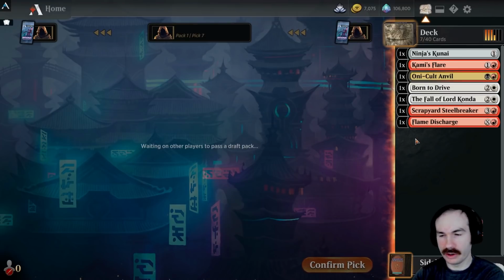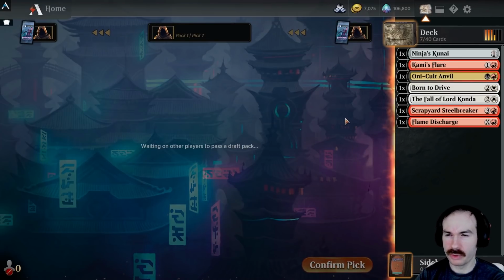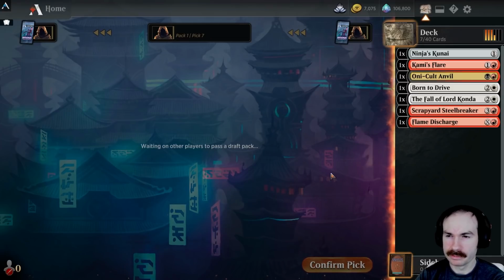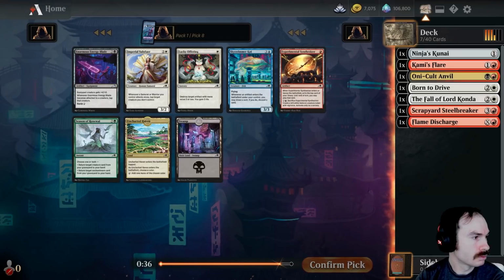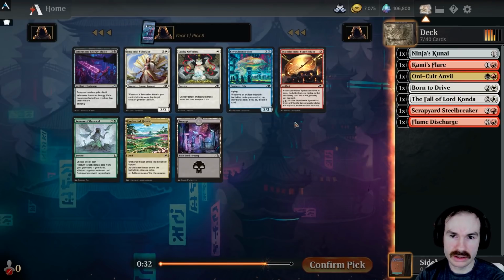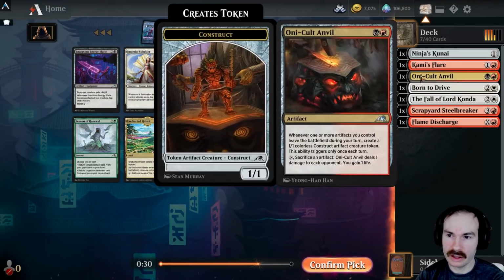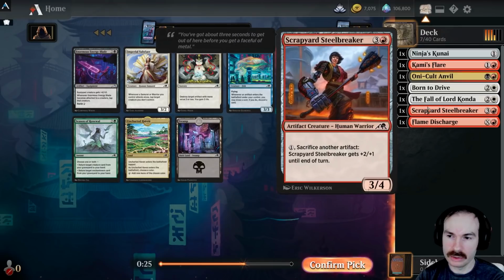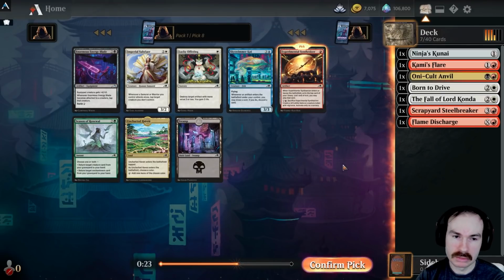Kind of want to take a red for now, because I feel like our best cards are in red, whether it be the Anvil or the 2 removal spells. All right, here, could take the Synthesizer. It kind of makes sense. Yeah, I think it does. I mean, we have the Anvil, which it's going to work well with. Comes in, gets value, works with Steelbreaker, spits out a Samurai sometimes.